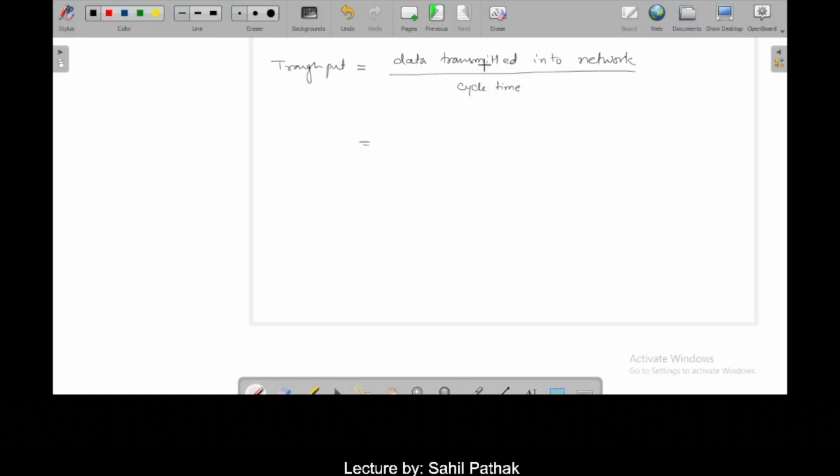The data which was sent into the network is equal to the frame size, and once we divide it by the cycle time, you can say in a cycle how much data is being transmitted into the network, that is our throughput.